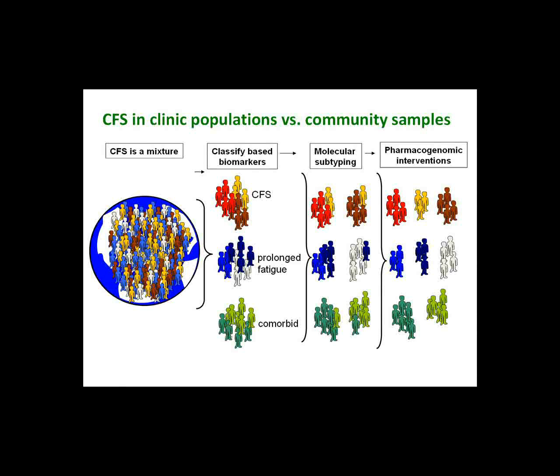our staff, is a systems biologist, but she also has an epidemiology background. So one of her priorities in coming to give our research program more internal capacity was to find a way to help sort this heterogeneous group of individuals into more homogeneous groups of smaller individuals that could then be characterized by biomarkers, molecular subtyping, so that clinical and pharmacogenomic interventions could be more targeted and hopefully more effective. So this is kind of just by way of background of what we were trying to do in our research program circa 2008.